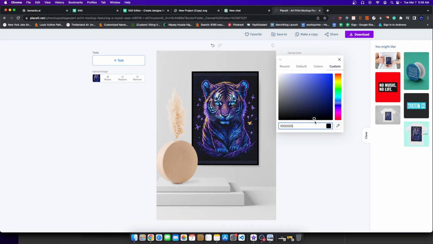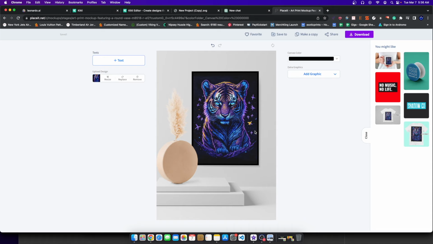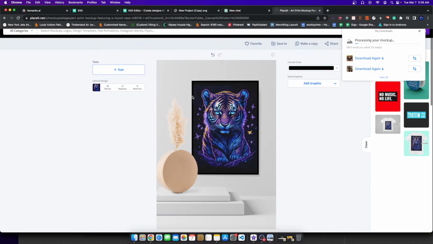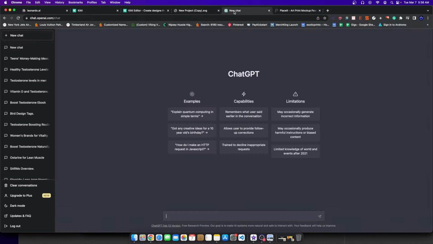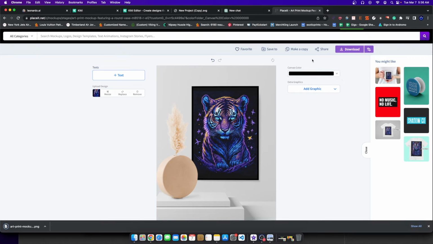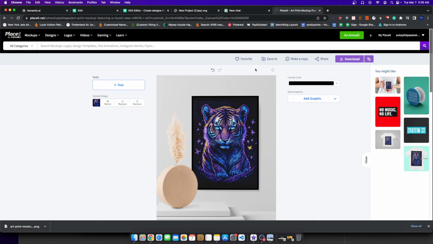You know what I'm saying? Let me see if that works. Okay, so that's too dark, and then go a little bit higher. I could do something like that, which is fine. And it works, right? And then I could hit download, and there's the actual photo as a print. I think this is a very, very cool looking print, and it will work well on a t-shirt as well. We could use the exact same design on a t-shirt or a mug or whatever. It's going to look epic in all scenarios, right?